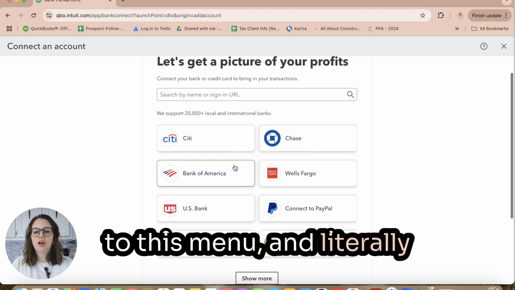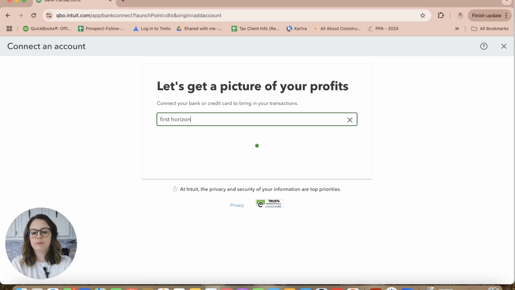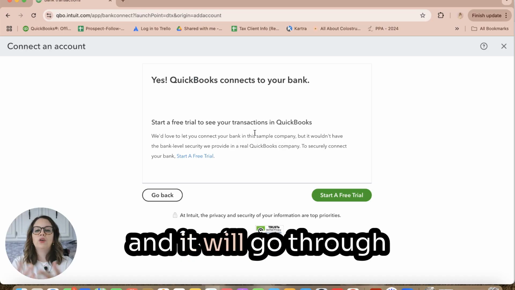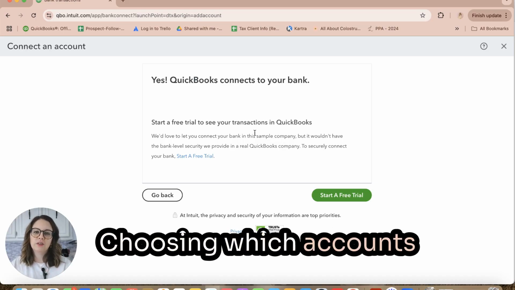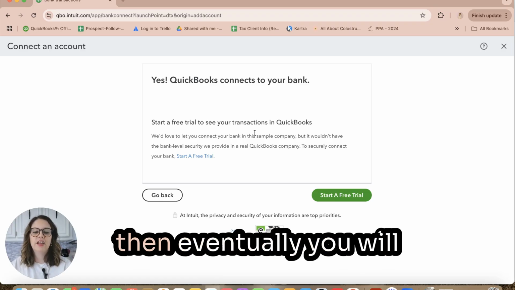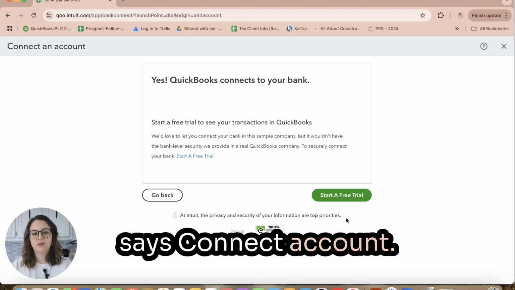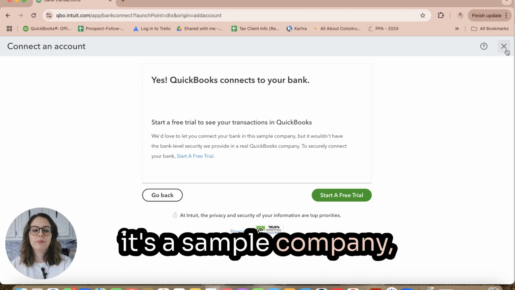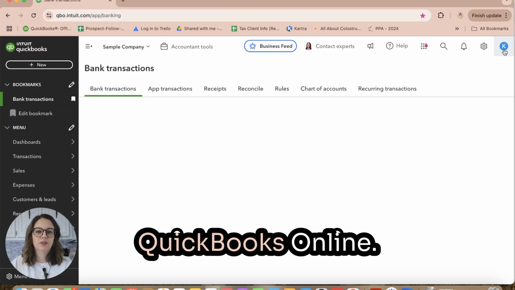And literally all you do is you type in your bank account, pick which one it is, and it will go through the entire process of you signing in, choosing which accounts you want to connect, and then eventually you will hit this green button that says connect account. It's not going to let me do that on here because it's a sample company, but that is how you get a bank account into your QuickBooks Online.